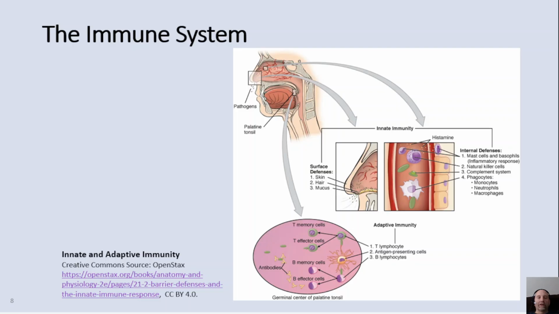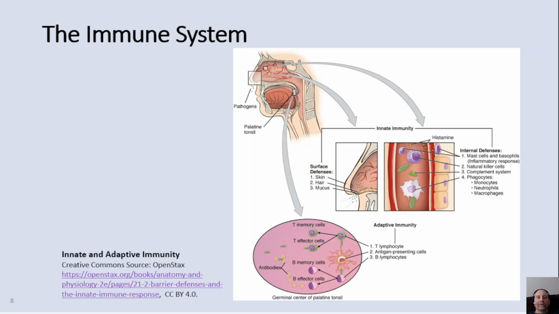The innate immune system is present from birth, providing immediate, nonspecific protection against a wide range of pathogens. It includes physical barriers like the skin and mucous membranes, as well as cellular components that can recognize common features of pathogens through pattern recognition receptors. While the innate immune responses may be ineffective at completely controlling pathogen growth, they slow pathogen growth and allow time for the adaptive immune response to strengthen.